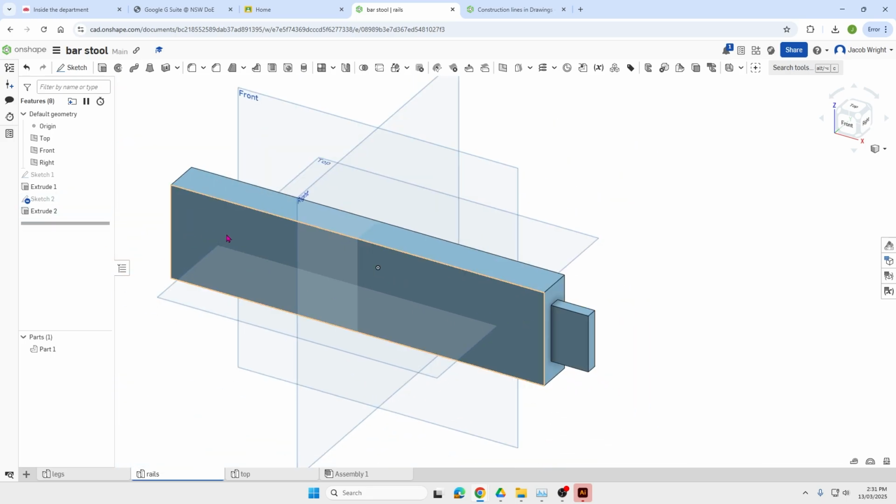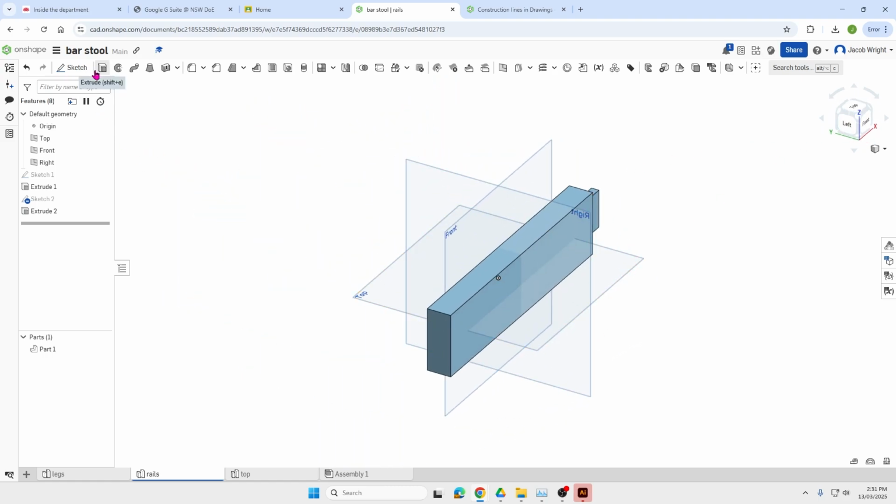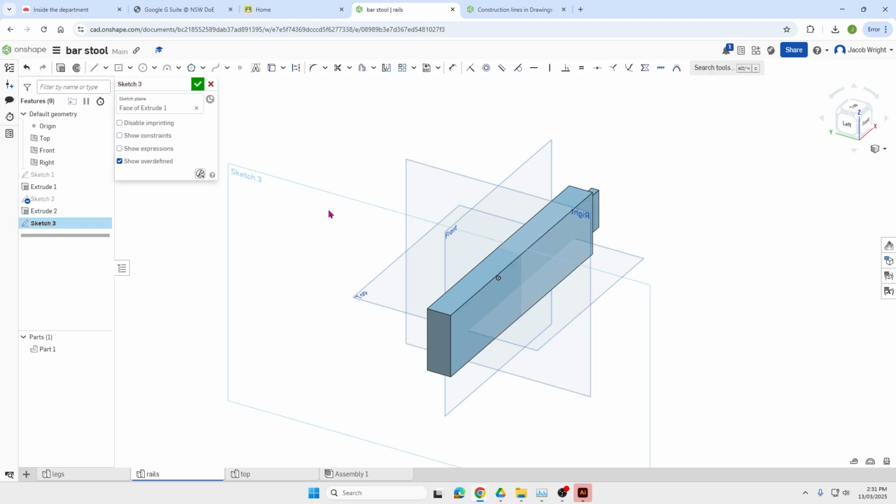Now, I need to do the same thing I did here on the other side. Okay, so I'm going to spin it round, and I'm going to do my sketch here. So same thing, offset from the top, down 10mm, offset from the bottom, up 10mm.